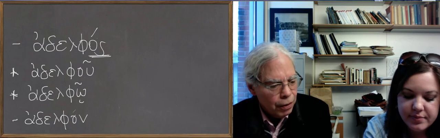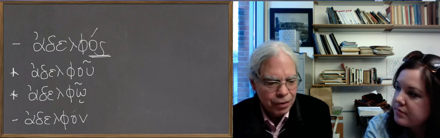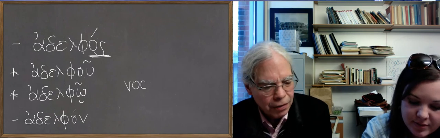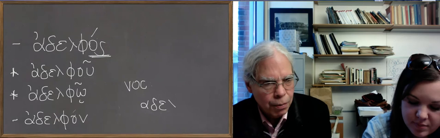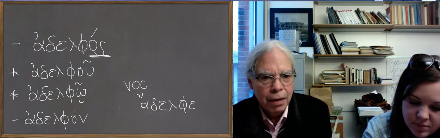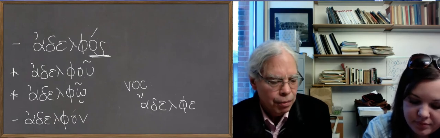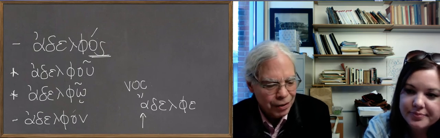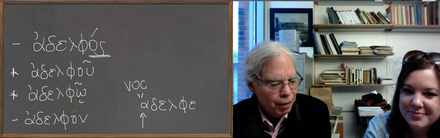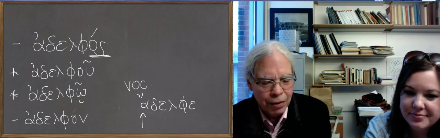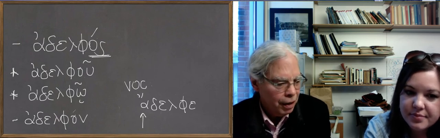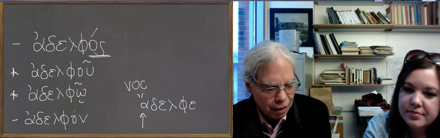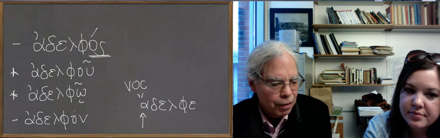There's one other weird thing just about this word, just to show you that sometimes words have their own biographies. This word has a funny accent in the vocative. It's the same weird vocative, but instead of having an accent on the last syllable, which is where you would expect it to be, even though you don't know about where accents go, okay, we'll teach you that soon, it moves back up to the beginning of the word. You may notice that, generally speaking, the accents of nouns are staying where they are in the nominative, okay? They change a bit like this, and they change in other ways that we'll understand soon, okay?